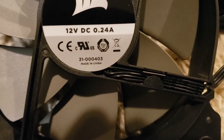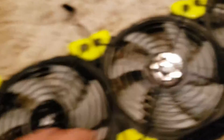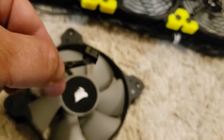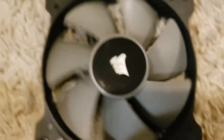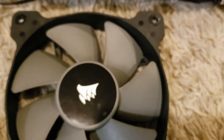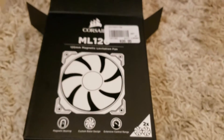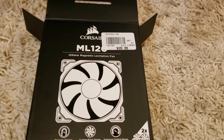So I had a bunch of these — they look the same, but these are model number 3100403, and they got these little short cords on them, little 4-pin, super short. But these are meant for radiators, and I noticed they weren't moving any air when they were in the rig. So I swapped them out for what I thought they were at first, the ML120s.